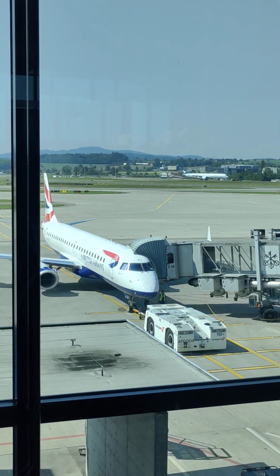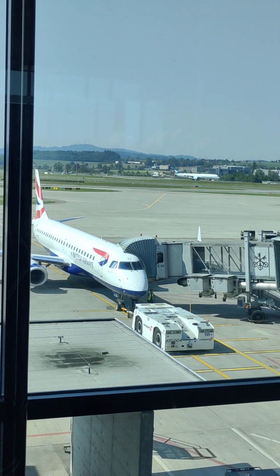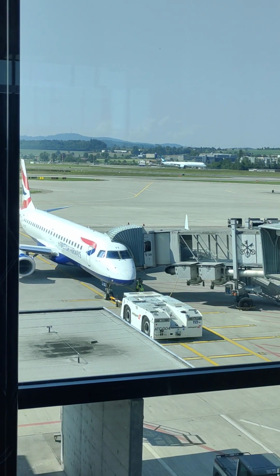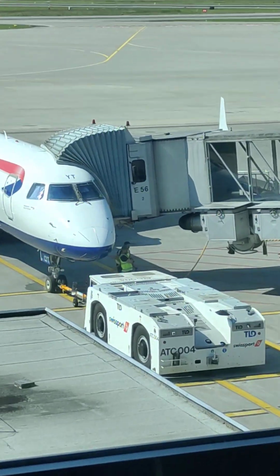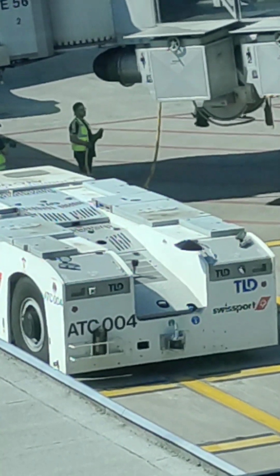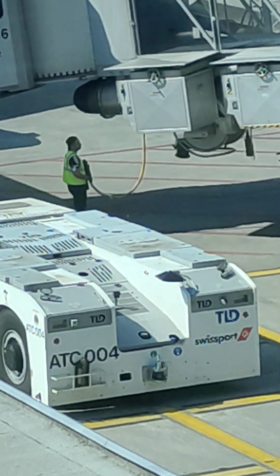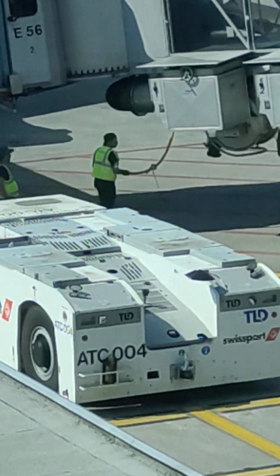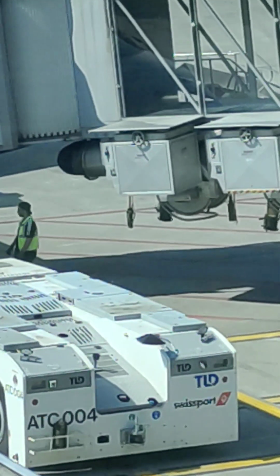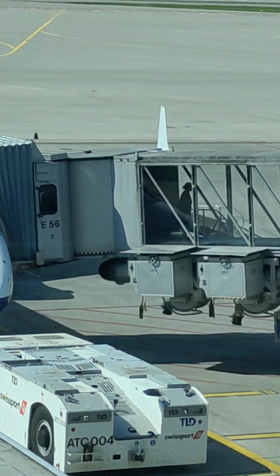A lot of Swiss Air out here. Swiss Air flying from this side of the place. So I can see him pulling that yellow pipe or whatever it is. A rope. Okay, it's being wound up there. Can you see that? It's being wound up there. Done. It's time for them. I think boarding is complete.